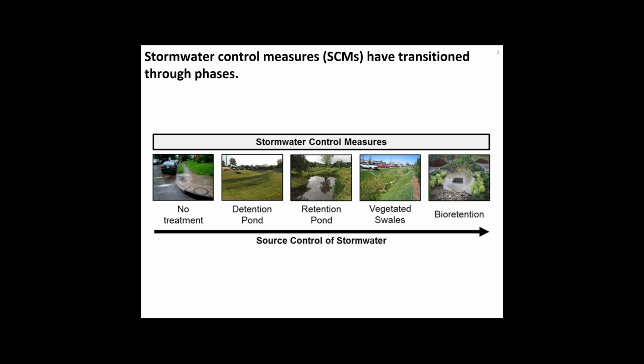And then more recently, there's been a move towards installing smaller scale projects like vegetated swales, bioretention, rain gardens, rain barrels, these smaller practices installed closer to the source where stormwater is generated to try to improve stormwater treatment and slow down that water before it gets to waterways. So this continuum of stormwater management practices gives us an interesting opportunity to compare and contrast these different approaches to stormwater management.